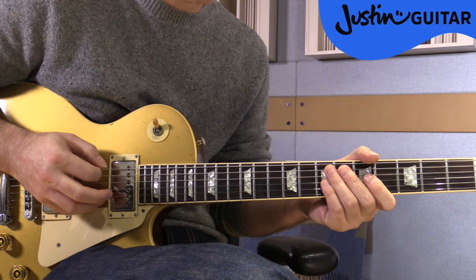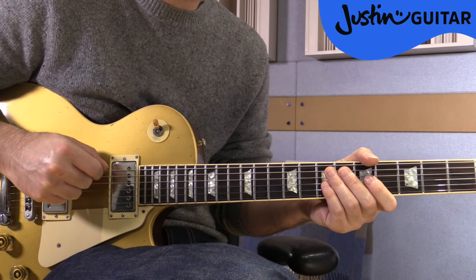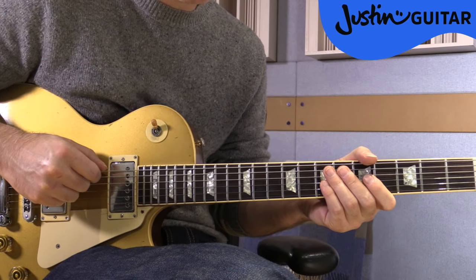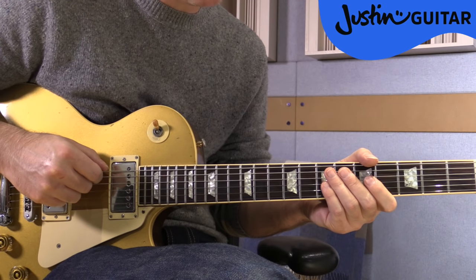notes on the E and the F sharp, although the pattern is a little different. It's 4 bars of E, 2 of F sharp, then E, F sharp, E, F sharp, E, 1 bar of each of those things. So it's a little bit unusual form.